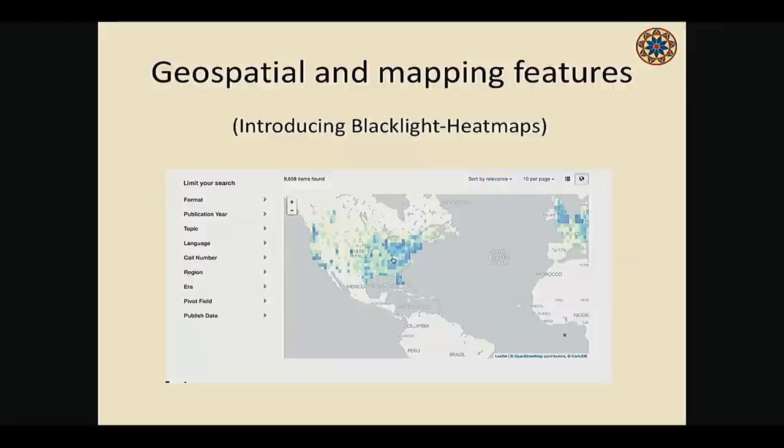A second new feature, if I understand correctly, maybe Yale's exhibit platform is heavily based on maps and timelines. Jack Reed from Stanford, who is the original developer of something called GeoBlacklight, has built a plugin called Blacklight Heatmaps. This is a way to display results of items that have geo metadata: geo names, long points, four corners metadata. So if you have geo metadata, you can see the results of a search plotted on a map, in this case as a heat map, and then you can drill into the map to get to some of your results. And when you get to a show page or a results page, you can see that result geolocated on a map.